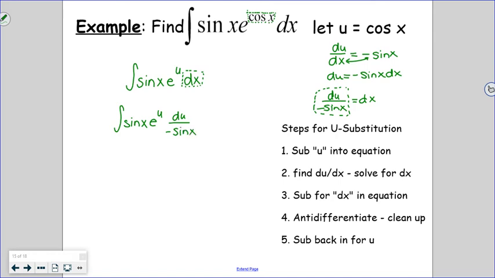Now, the entire point of this, and we'll talk a lot more about this tomorrow, is that doing that substitution should do something to help me. And in this case, that is going to simplify out a sine x in this problem, getting us down to one variable. I have a sine x in the denominator, I have a sine x in the numerator, and those would cancel. Leaving me with, be careful, don't lose this negative. That negative I can slide out front of my integral, e to the u du.